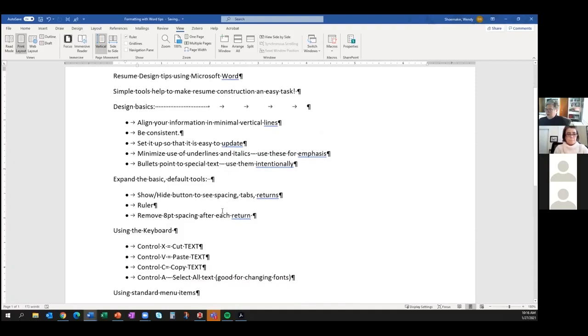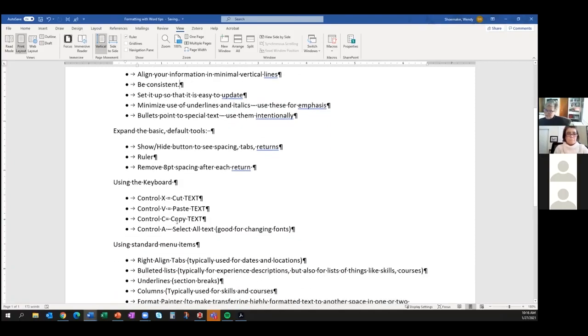The other thing is using your keyboard to make it really quick. You may already know this, and this is from the olden days when we used DOS. I've noticed that some people who are familiar with DOS, back in the Stone Age of computers, use this a lot, but I use this a lot, and I share this with students and they're like, I had no idea. Control X cuts text. If you have a Mac, Mac users help me, is it the Apple key or is it the command key? Is your equivalent.